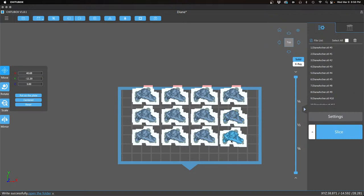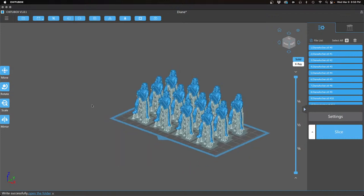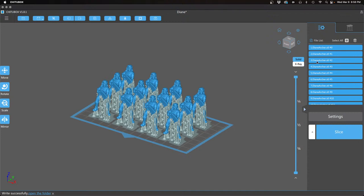Okay. So, we'll usually try to fit as many of them on the build plate as I can fit on there. And we'll center those guys up. And we'll just say that, okay, this is it. That's it.